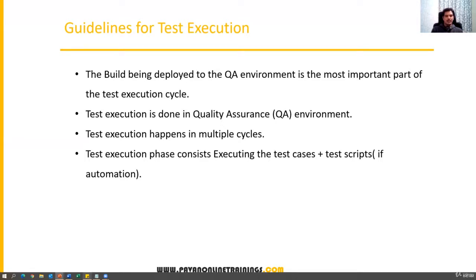Whatever software installation worked successfully in the dev environment, we don't have any surety that the same application will be successfully installed in the QA environment. There is no guarantee, so we have to do the testing, because the environment will be different. Sometimes these kinds of conflicts happen between developer and tester. The developer says it is successfully installed on my environment, the tester says no, some configuration errors are coming in my environment. Then you have to check whether the environment is the exact same or not.